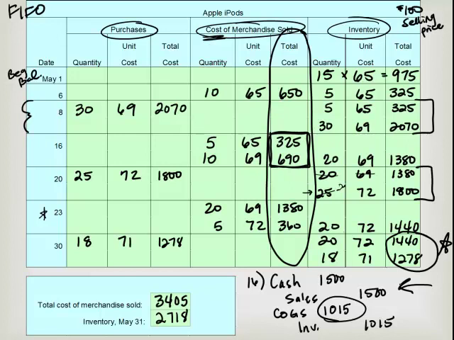Okay, so if we assume $100 selling price, how would we find our gross profit using this grid here? You want the cost of what you bought it for, the money you made from it, and the balance is your gross profit. So how do we find out how much we made from it? Well, you have to figure out what you sold each one for, which is $100, and subtract what you bought it at. We've got our total cost of goods sold right there. So if we took how many we sold, 10 plus 15 is 25, plus 25 is 50. So 50 total sold. I added up the quantity column.